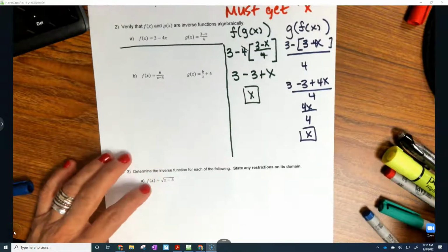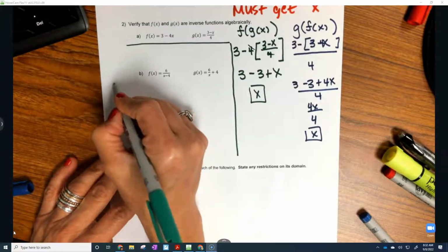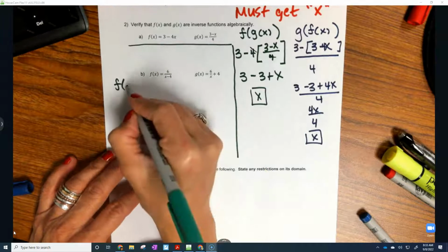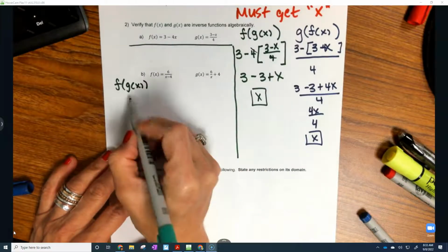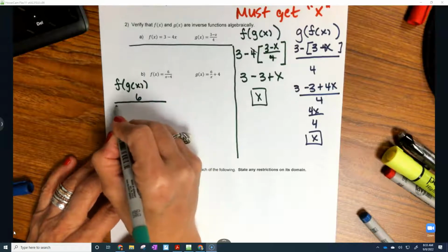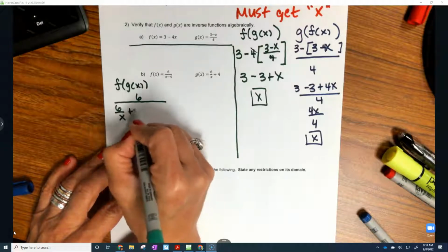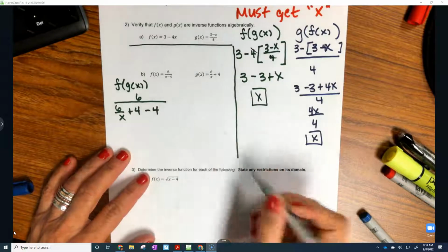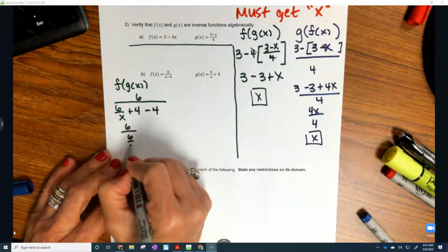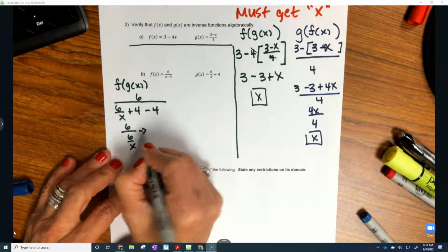All right, moving on. Let's do this one more time for this set. We're going to look at B. So I'm going to go ahead and drop g of x into f of x. So I'm going to put that weird looking expression for g of x over here in the denominator. And let's go ahead and cancel out those 4's. So I'm just going to have 6 divided by 6 over x, and that is certainly ugly.